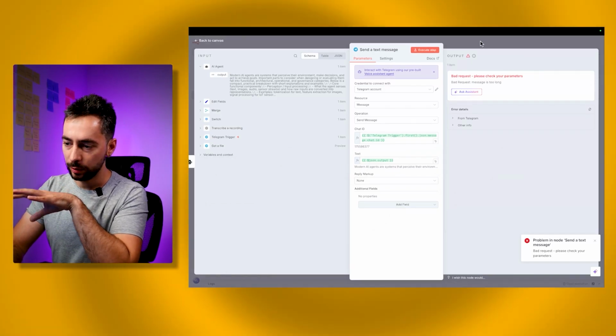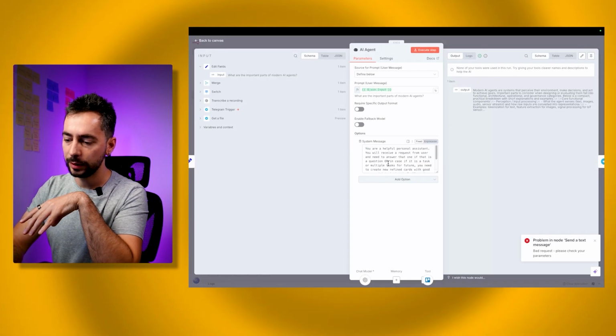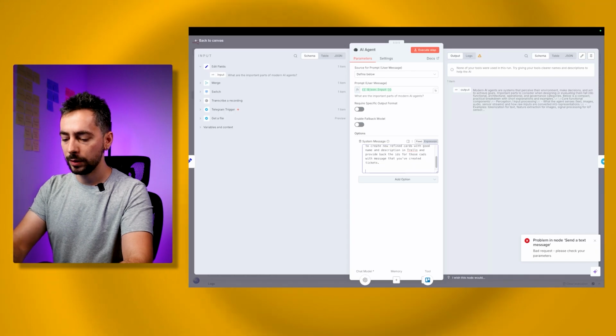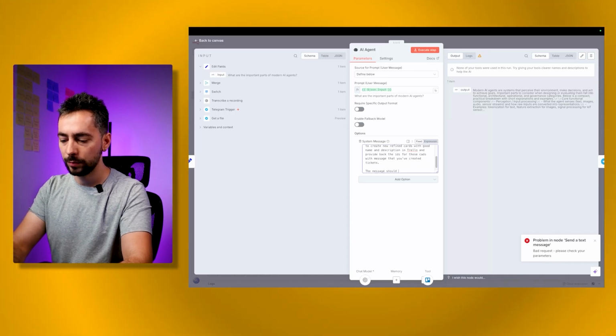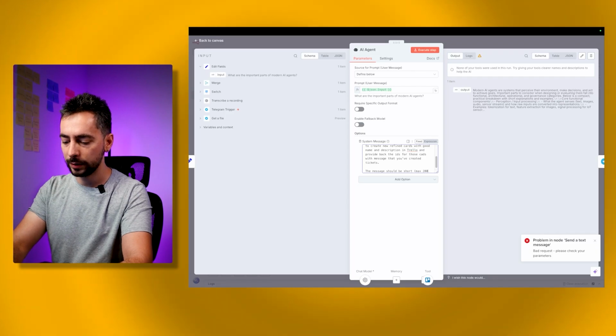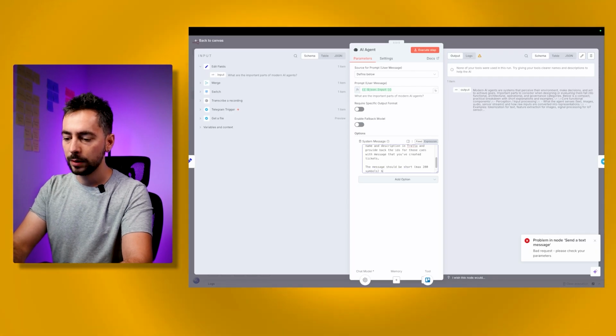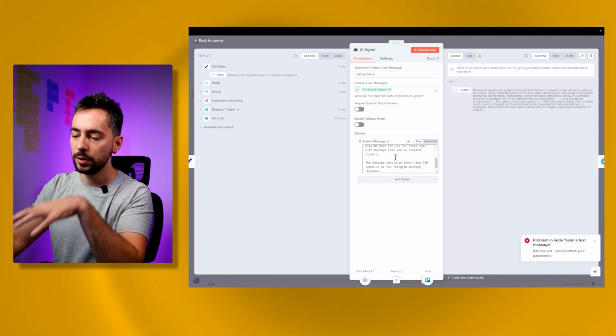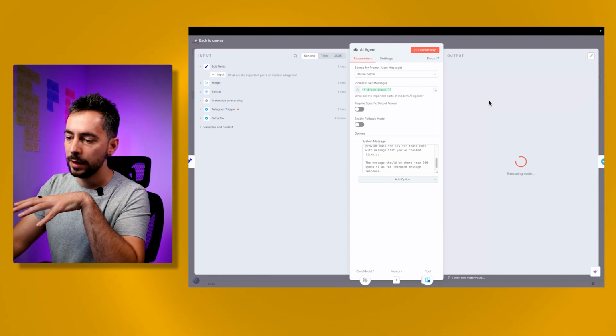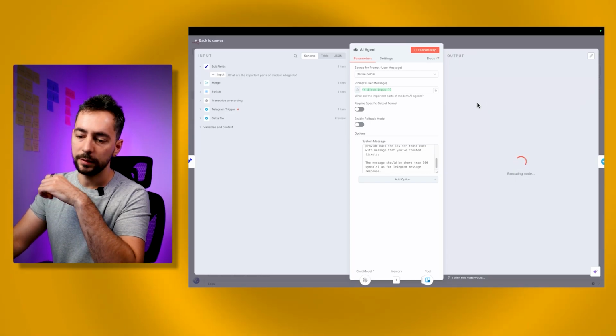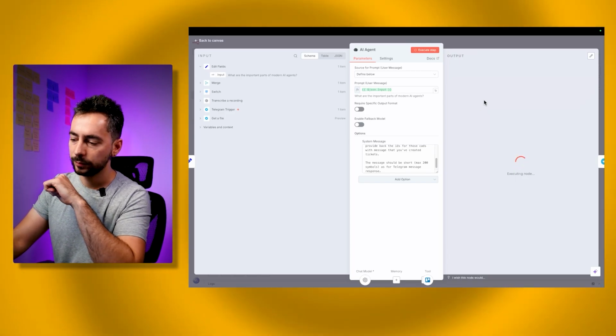The message is too long, so for this we need to limit our message. The message should be short, like max 20 symbols, as for a Telegram message response. So we are going to limit our AI message output, and let's regenerate it.